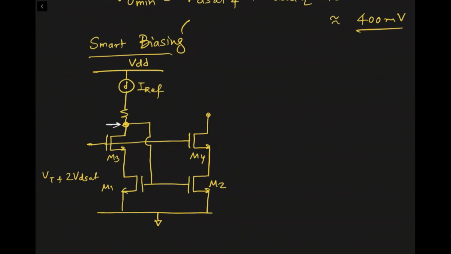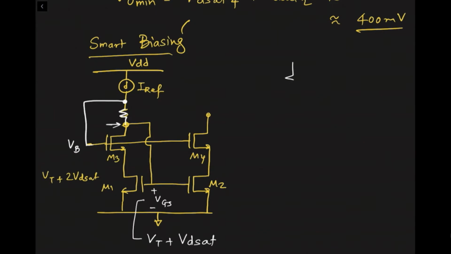Okay, so what is the voltage at this particular point, which is, let's call it with an arrow right here? That would be equal to plus or minus VGS. And what is VGS? VGS is equal to VT plus VDSAT. What I can do is insert a resistor here in the IREF and connect the circuit like this. This is the VB I wanted to generate using a separate circuit, but with just a single resistor I can connect the VB to the other side of the resistor.